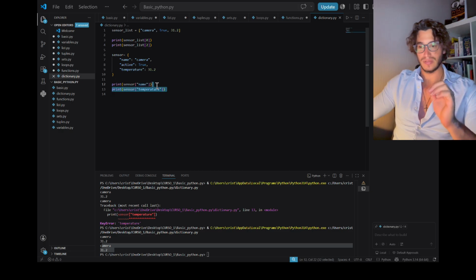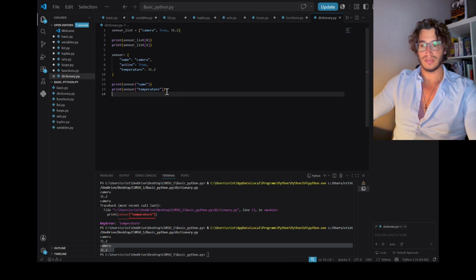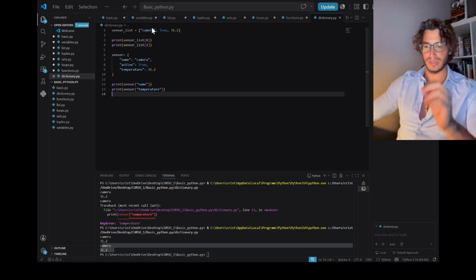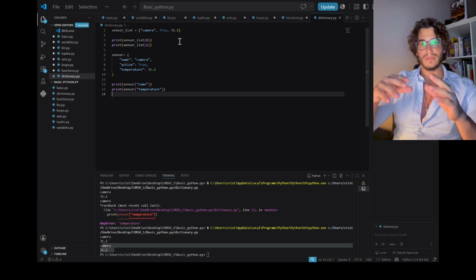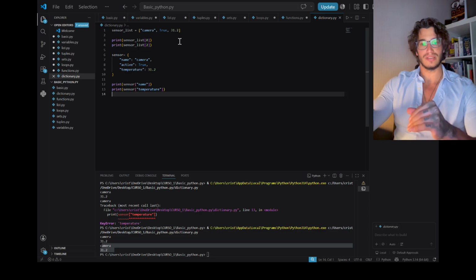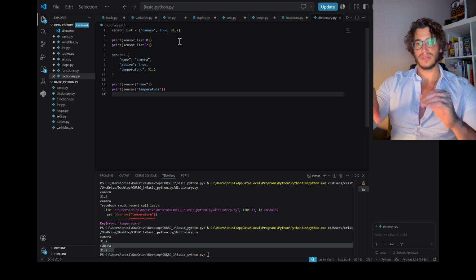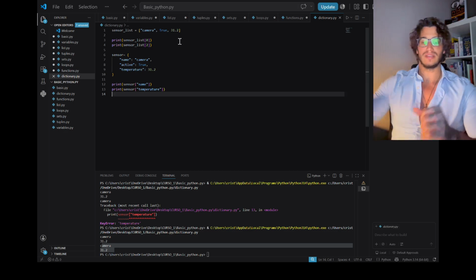We can get the meaning of it, because the meaning is name and temperature. Here is just positions. So that's the difference between a list and the dictionary. In a list we can keep orders, to maintain the order, because the order matters in the list. However, with the dictionary it's more if we want to print the meaning, because the list does not explain the meaning, but the dictionary explains the meaning, it gives a meaning.